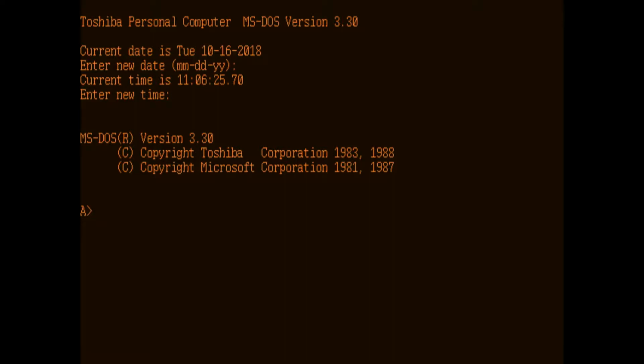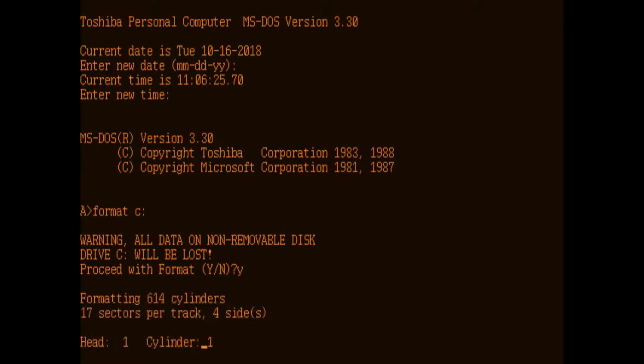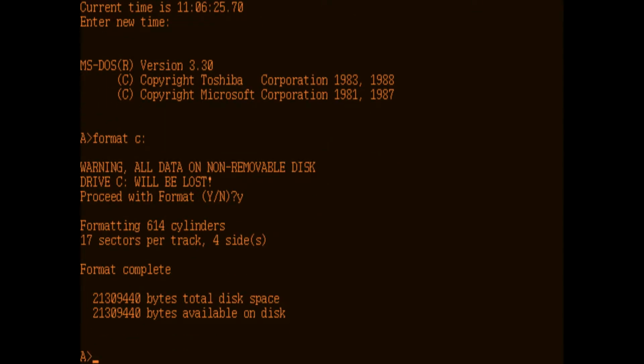And now we can proceed and format C, and it's gonna wipe the entire disk, which is gonna take a little bit because it's a slow disk, it's a slow CPU as well. It's a 286, so you know it can't be quick, but don't worry about it, we've got the time. Okay, let's just wait and see. Yeah, it's complete. We can finally install. That was it. So, disk is wiped and ready for Microsoft DOS.